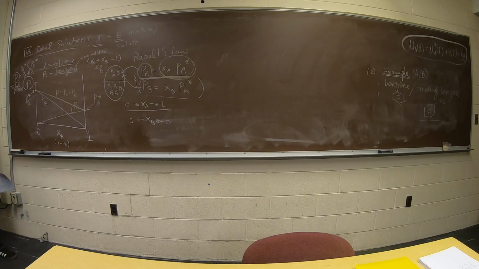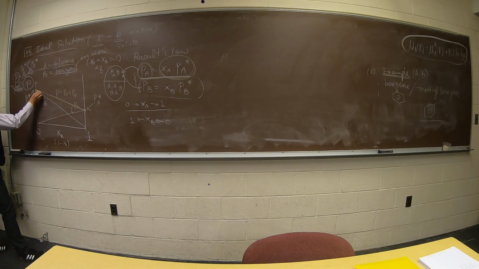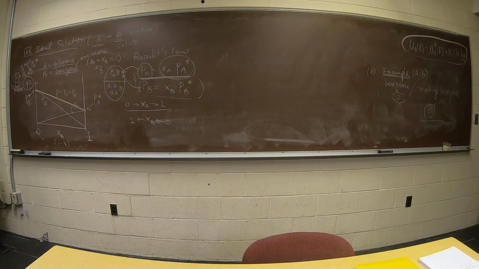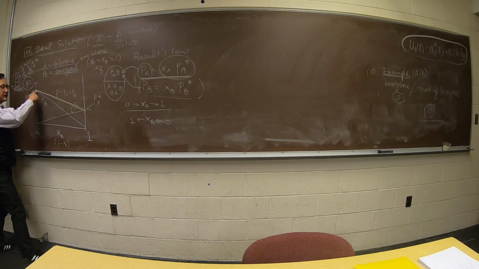Okay? And the way people see it, I'm going to highlight what the real data is here. The real data is actually this one. This is the real data. This is essentially the total vapor pressure that you measure, and by changing the composition, it nicely follows the chemical composition.